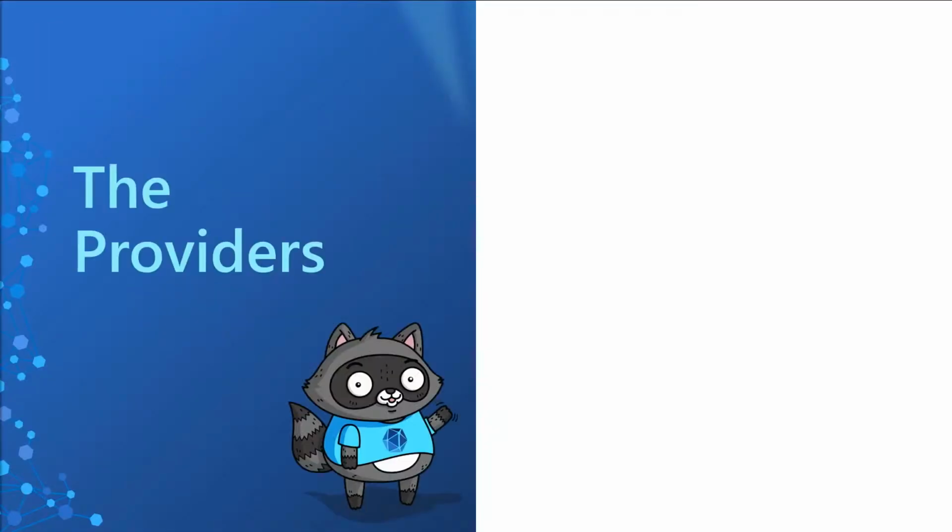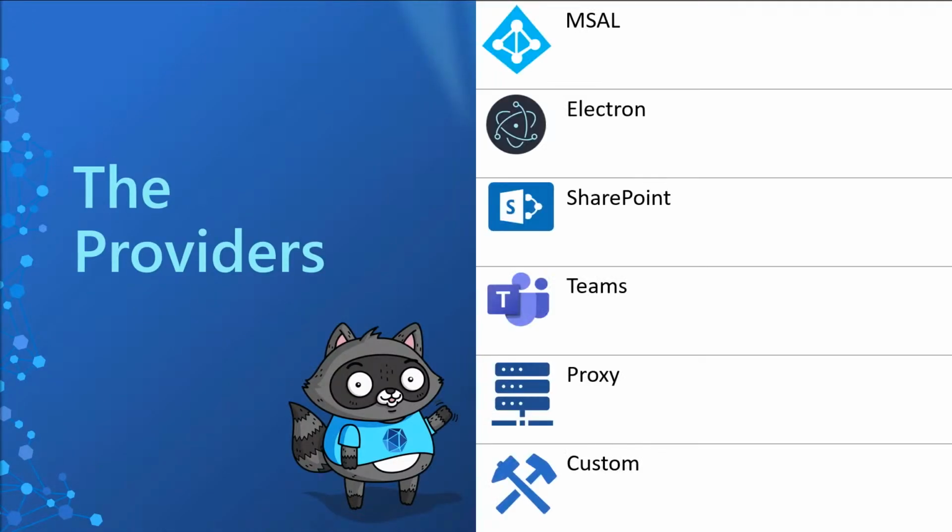Exactly. Okay, so let's see what else we have in Microsoft Graph Toolkit. The second part, which is also, in my opinion, some of the most important things in the Graph Toolkit, are the authentication providers and helpers that really just make it super easy to connect to the graph, right? So out of the box, you have the MSAL provider, which will get the token and call the graph, and then in exchange for information and represent it in your application.